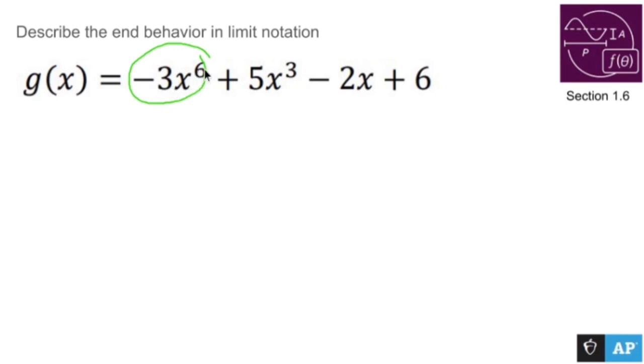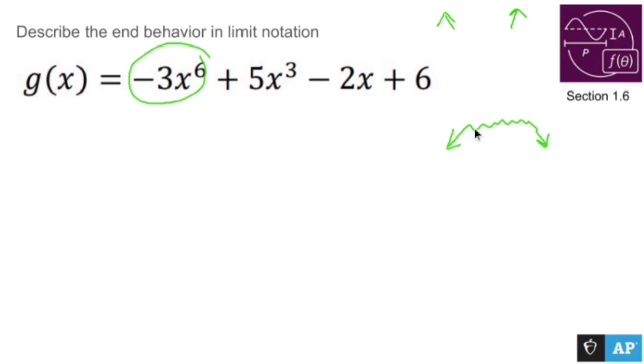An x to the sixth power is an even degree polynomial, which means the way it opens up is the way it ends. But since this is a negative 3x to the sixth, that means it starts from the bottom, like Drake, and then goes up, makes a few bumps, and ends at the bottom. So I don't know what's happening in the middle here, but who cares? All I know is it looks like that or something like that. That's how it ends. We only care about the end behavior.